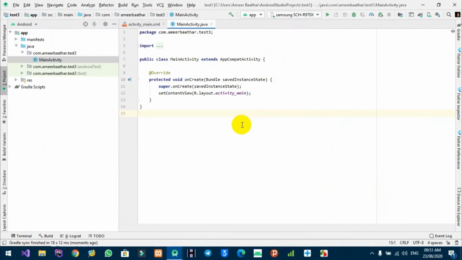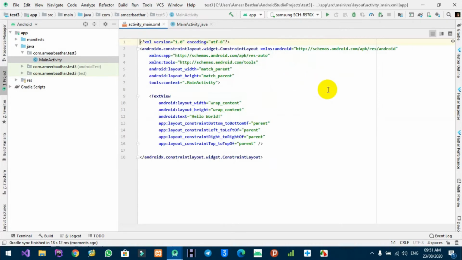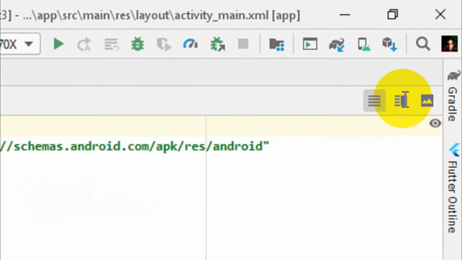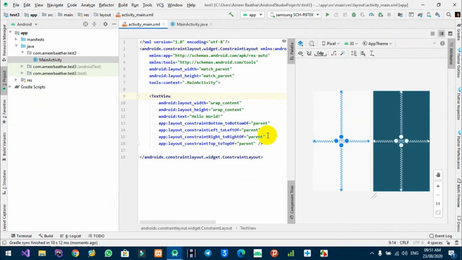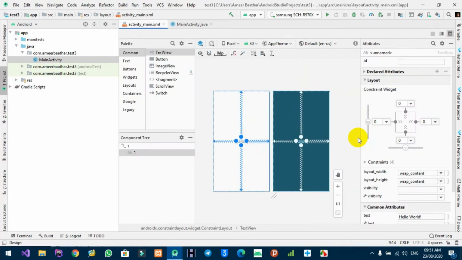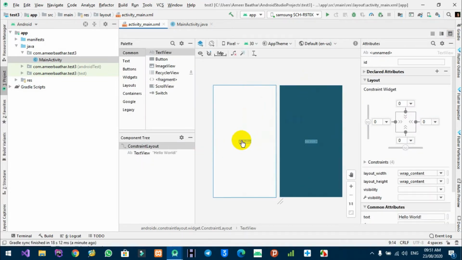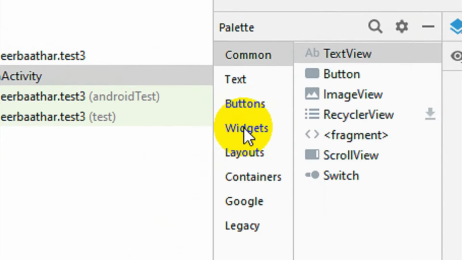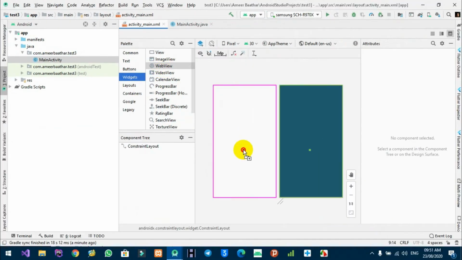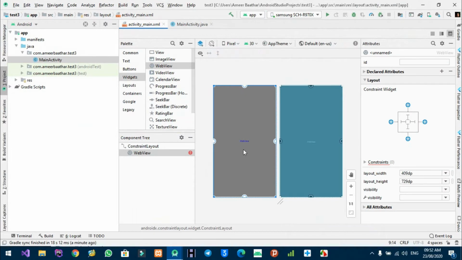As you can see guys, this is our main index of the project, which is main activity in Java. We will start with the activity_main.xml. We will go to the top and let's see what we have got. We have a text view. First of all, I'm going to use the web view, so I should delete this. Okay, deleting this and adding something from widgets called WebView. Drag and drop it anywhere on your design.